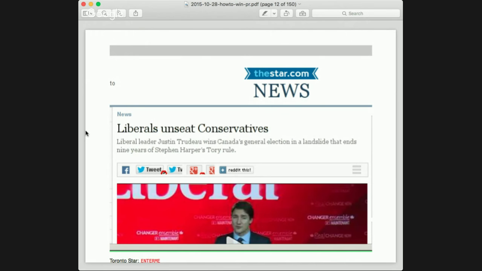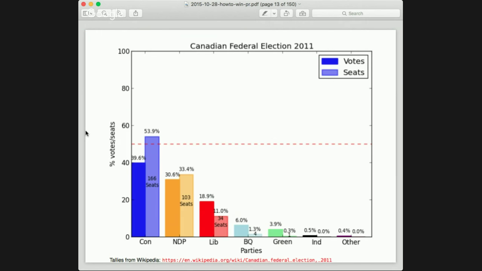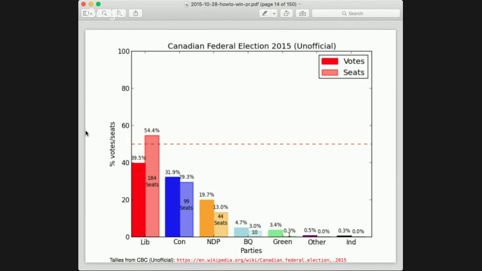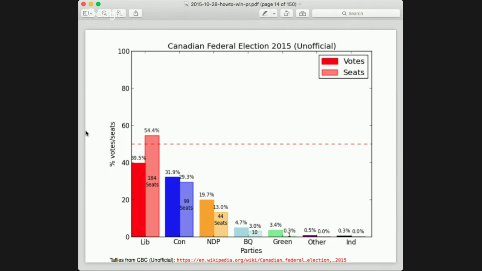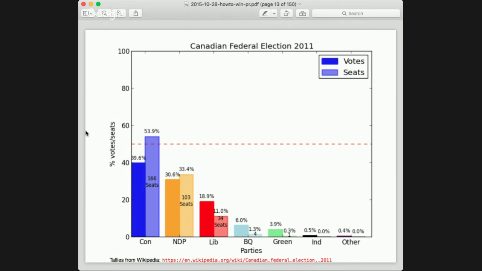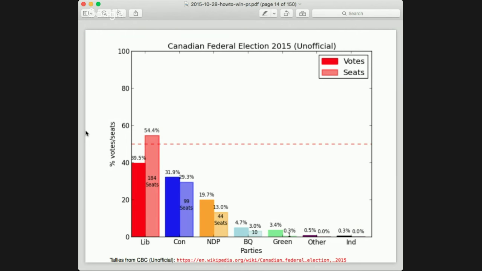This was incredible. So here's the 2011 election again. And now let's look and see what the landslide for the Liberals looks like. So let's go back again. Conservatives, Liberals, landslide victory, right? It's basically exactly the same thing. In fact, it's very, very close. The Conservatives got 39.6% of the vote, and the Liberals got 39.5% of the vote, right? Now, if you look carefully, the seat totals are not exactly the same because they increased the number of seats, but the share of the seats is about the same, right?